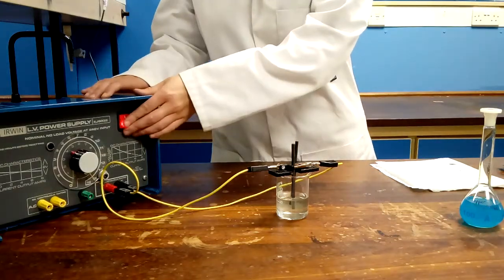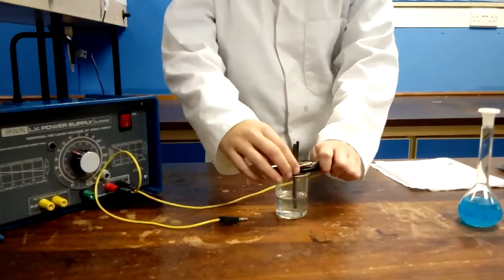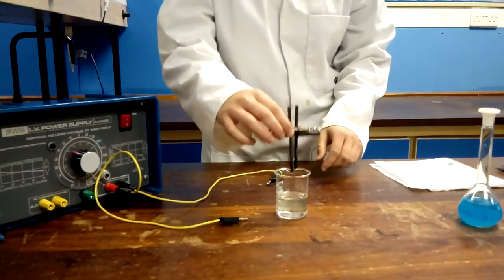To finish, make sure you switch off the power supply, disconnect the circuit, and ensure that all equipment is cleaned.